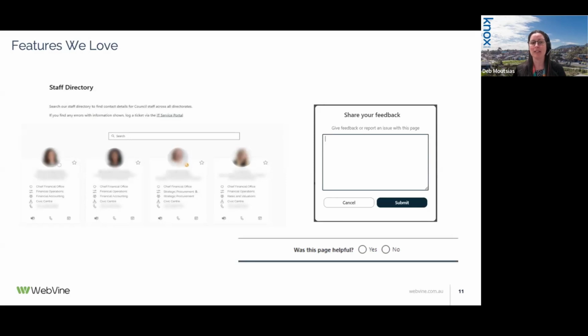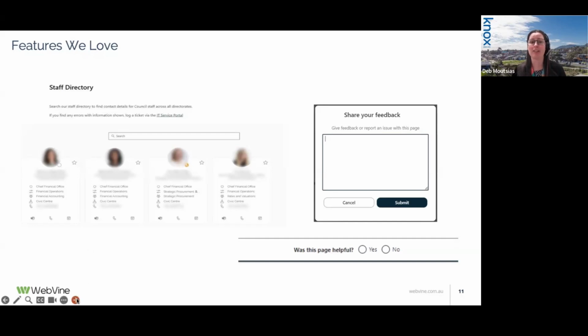On the screen, we've got an image of our staff directory. That was a major part of our new intranet. It's one of our most visited pages. Clicking on a person brings up their MS contact card with even more details. You can click to do a Teams call or a Teams chat directly from the staff directory. And the underlying data there is refreshed nightly. We're surfacing that people data from the source, and it means if anything's wrong, it's getting seen and reported, and then we go back and fix it at the source.